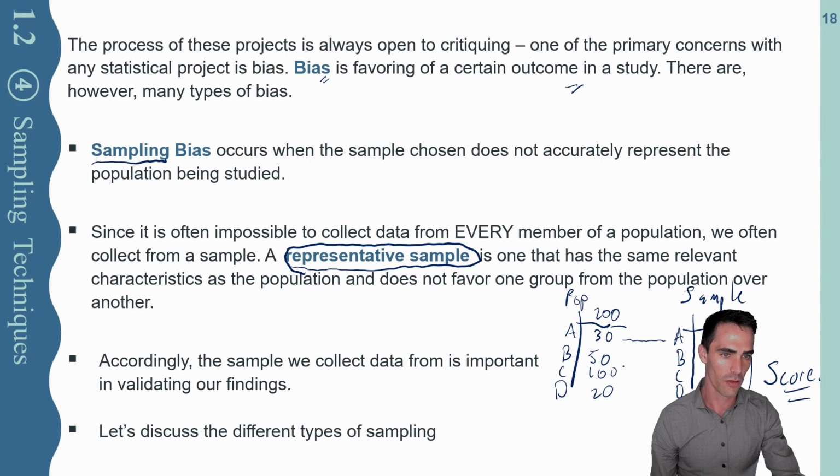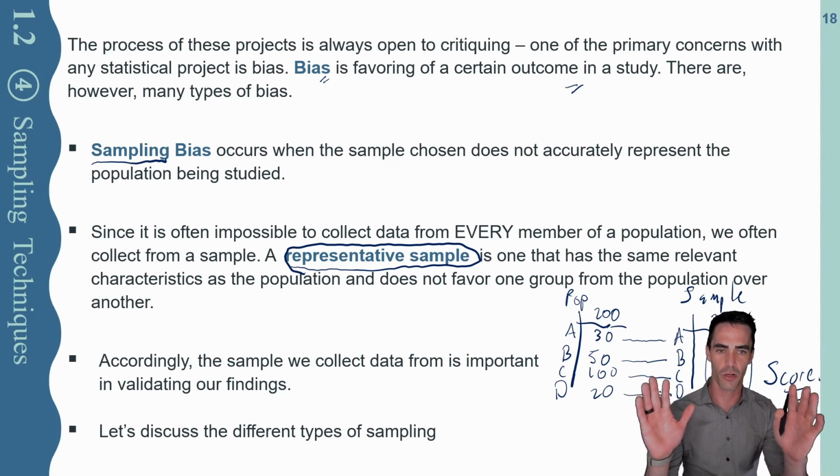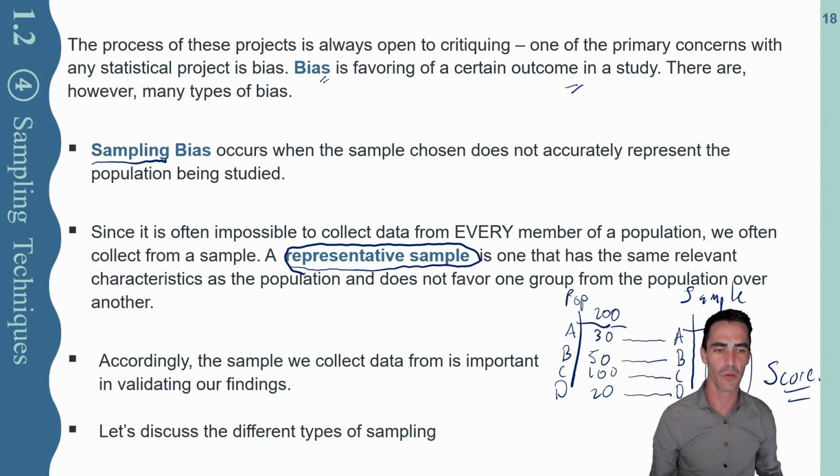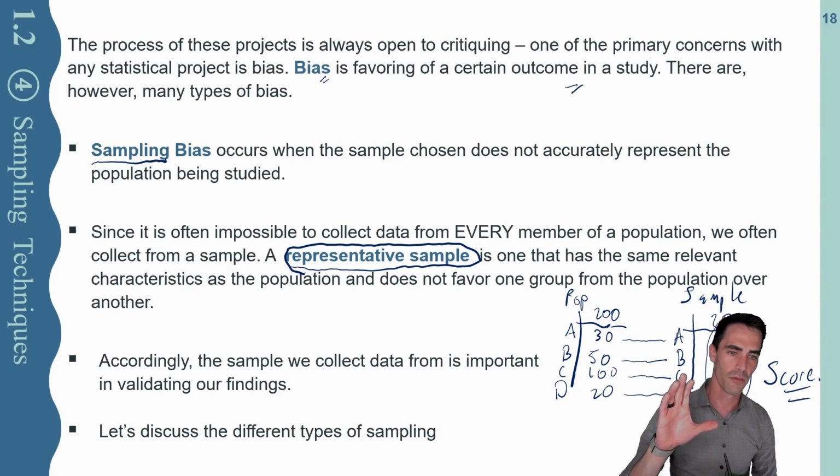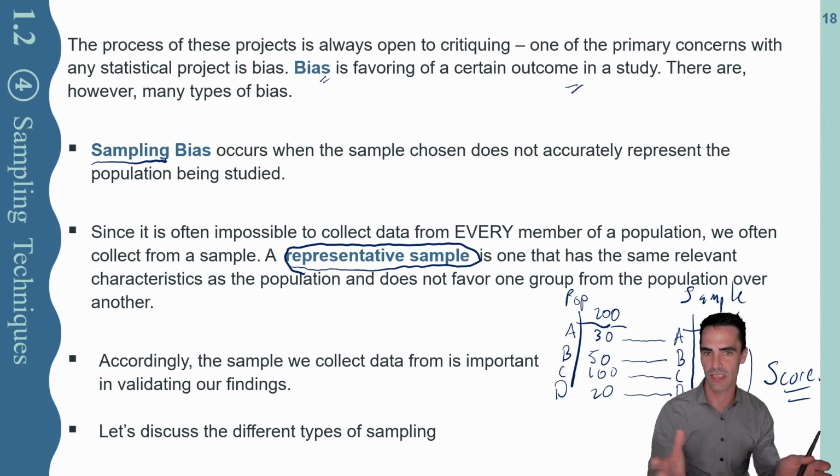As long as our proportions are relatively similar, then we're golden. This is why oftentimes you'll hear polling where they say a representative sample, or they'll say, hey, look, in voting, likely voters, this is what they said, because likely voters should be a representative sample.